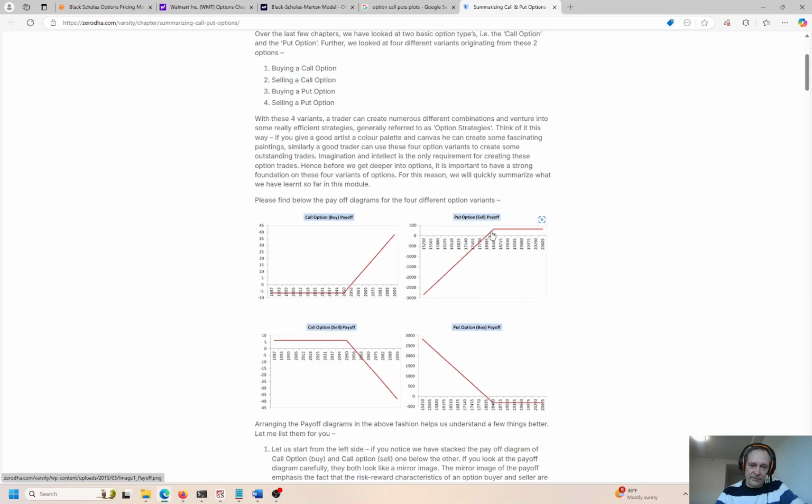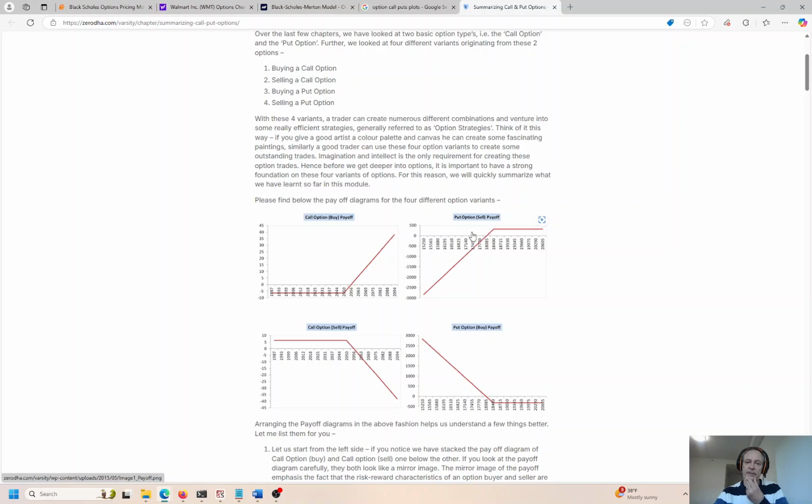Okay, so as the stock price goes lower and lower, you lose money because you sold it. If you sell a call, you want the call to go down, and you're making money. If you buy a put, you want the value to go up. So anytime you buy, you want it to go up. Okay, so up to the left in the lower southeast quadrant, up to the right in the northwest quadrant here. Okay, if you buy something, you want it to go up.